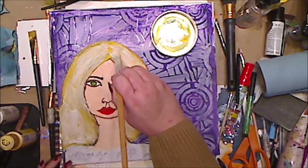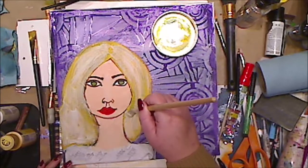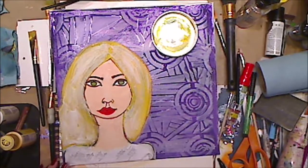Yeah, I'm liking her face now a little bit better because I was kind of like, I don't know. You know what I mean? But I can see a little bit better of what I wanted.